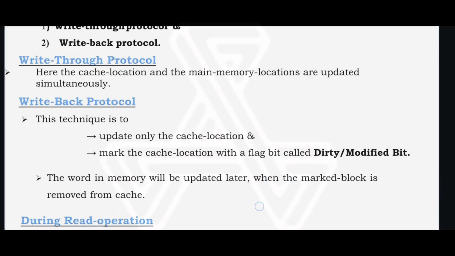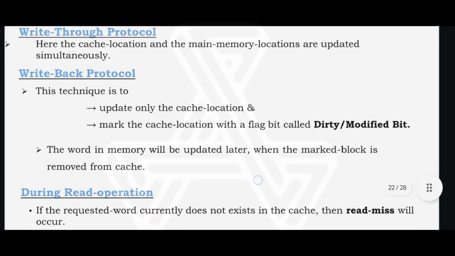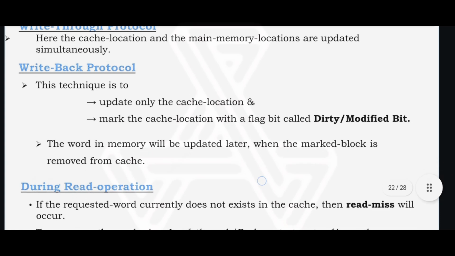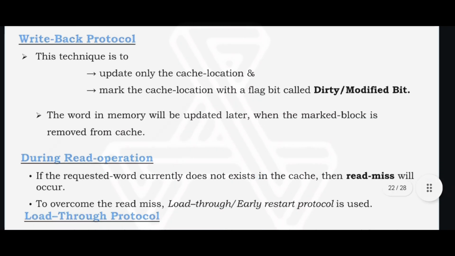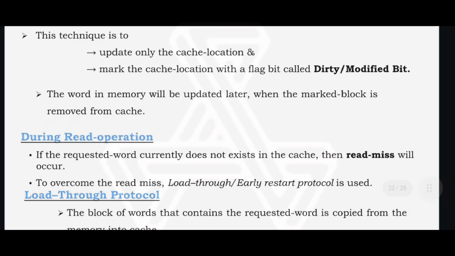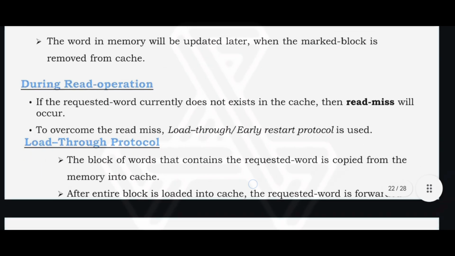Write through protocol: here the cache location and the main memory location are updated simultaneously. Write back protocol: this technique is to update only the cache location and mark the cache location with a flag bit called dirty or modified bit. The word in memory will be updated later when the marked block is removed from cache.